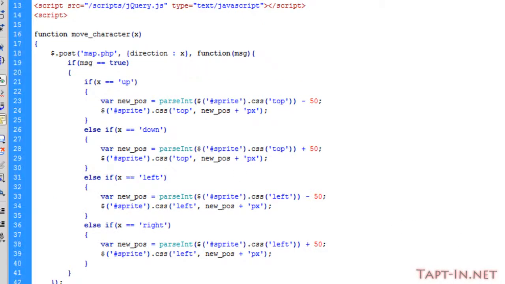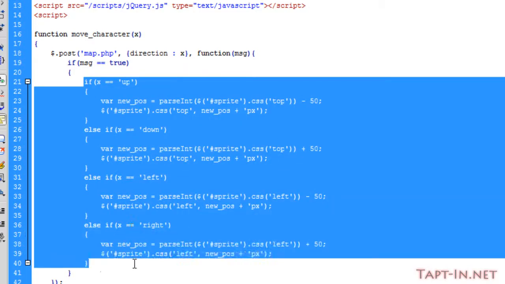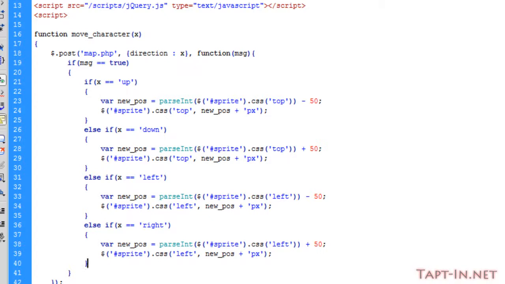Okay, so after a little bit of playing about, it turns out that the if condition is running, it's all sort of running ahead of itself before the collision detect function had finished processing. So we've got rid of the collision detect function, and we've just put the post request in the actual move character function. So on the successful return on the callback, we're then saying if message equals true, then we're executing the move, and else we're just executing nothing.